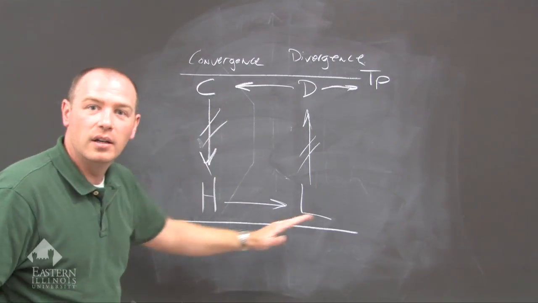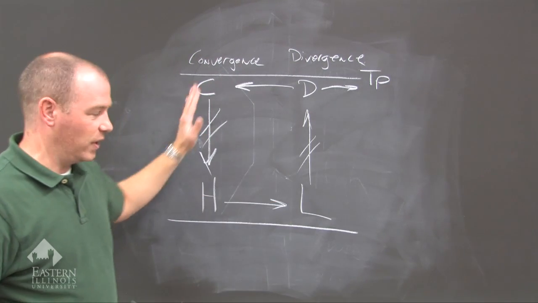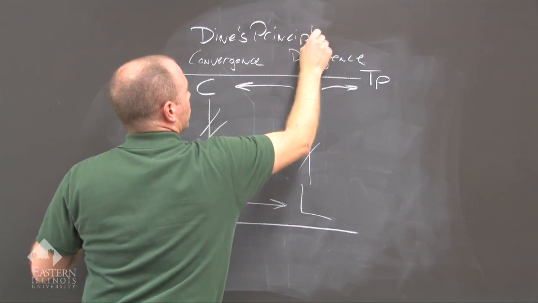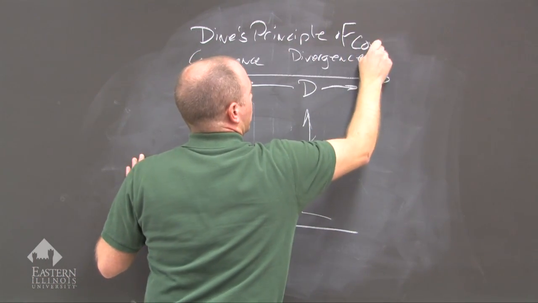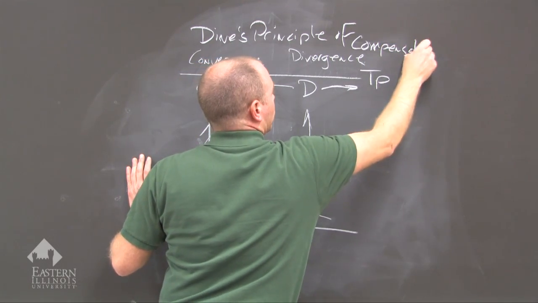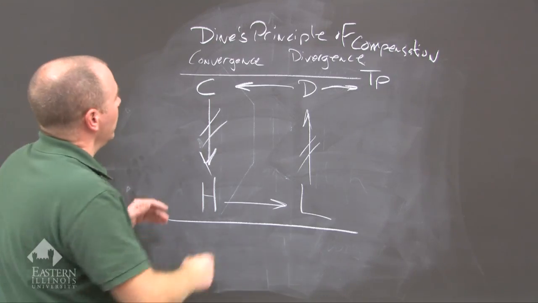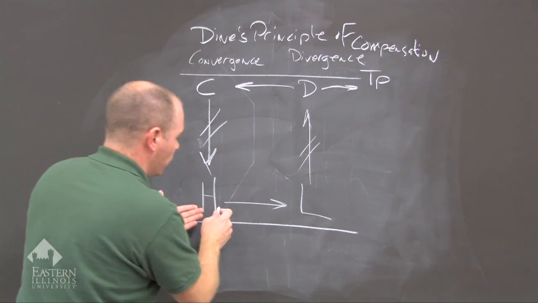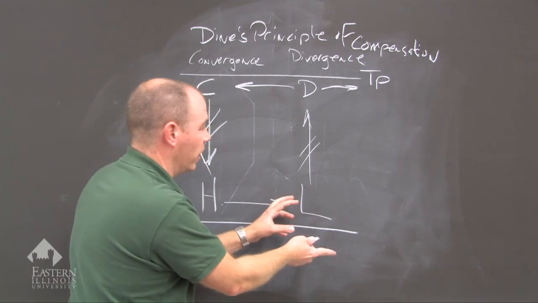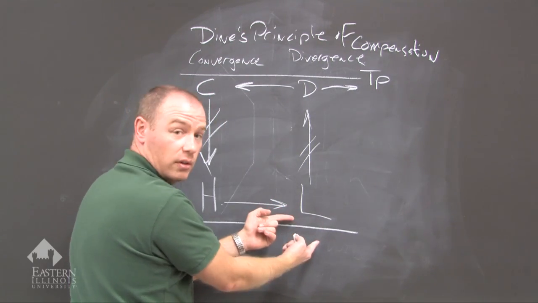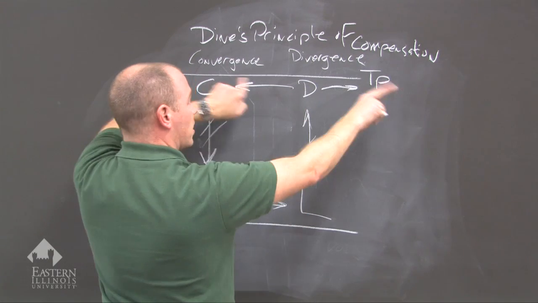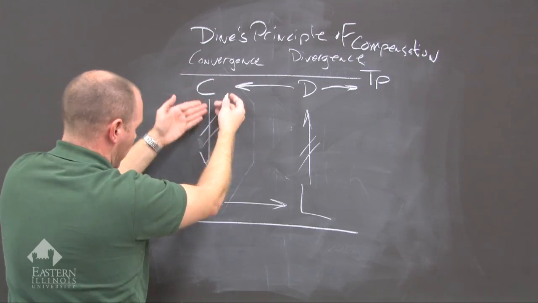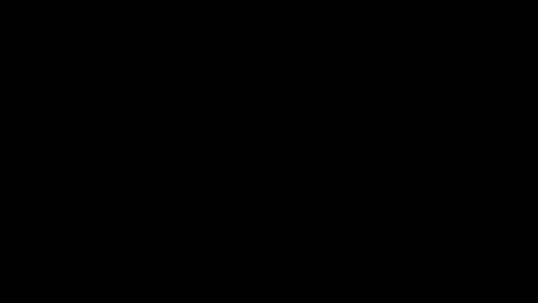This is how air compensates in the atmosphere. This is what we refer to as Dine's Principle of Compensation. Dine's Principle of Compensation states that air must go someplace. So it's going to move in one location to fill the void. It's going to end up going up because the low pressure is warm. Then it hits an area of divergence. It's going someplace. And then it fills in the void here. This is an area of convergence and gains weight and sinks to continue this whole cycle.